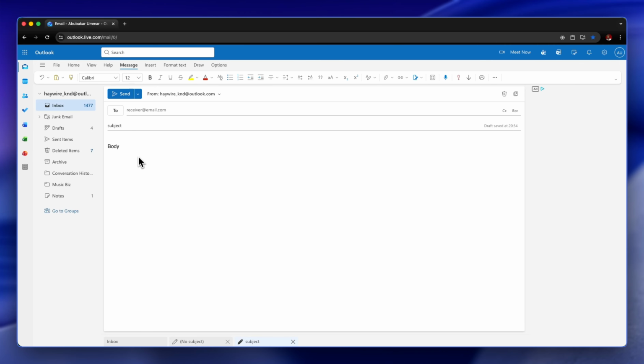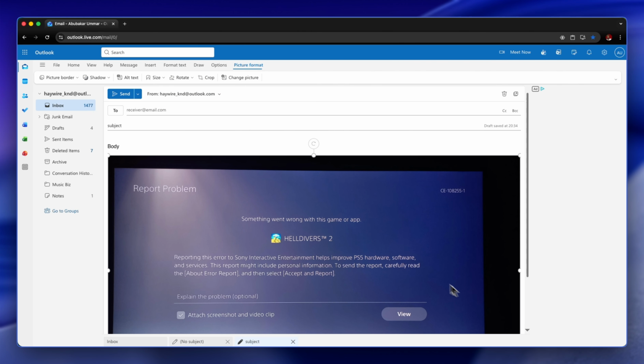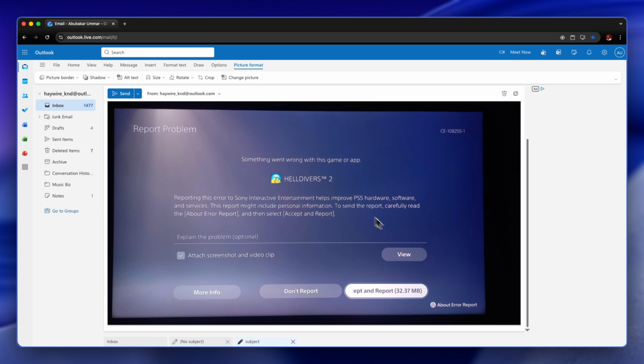And this is how you attach that to the email. You're going to come to insert, you're going to come to pictures, you're going to choose the PDF that you converted to an image, which is the picture of it. You're going to click on it, and it doesn't matter the number of pages, it's going to attach like a PDF, and it will be embedded into your email. Now that's how you embed PDF file in Outlook.